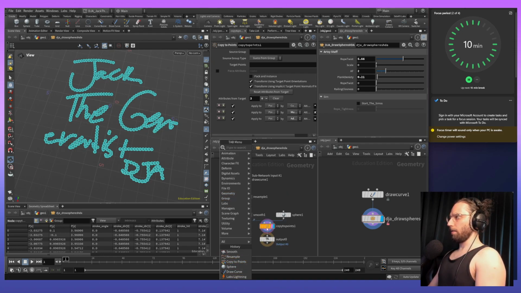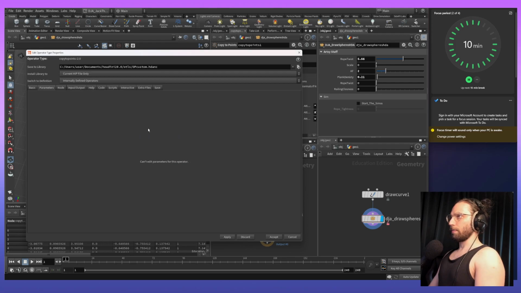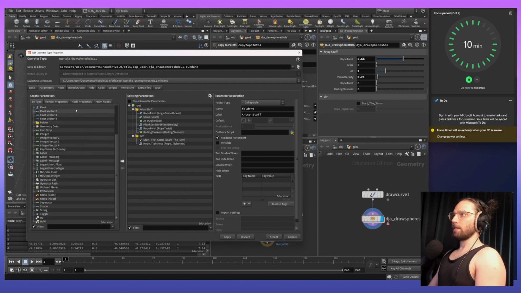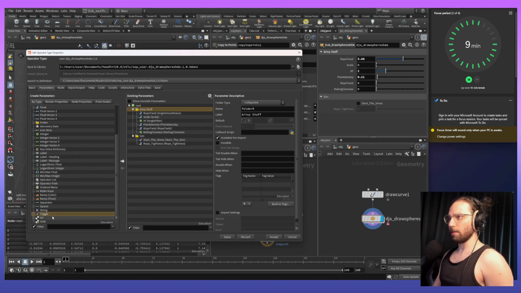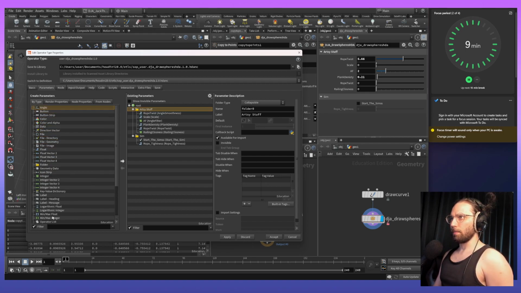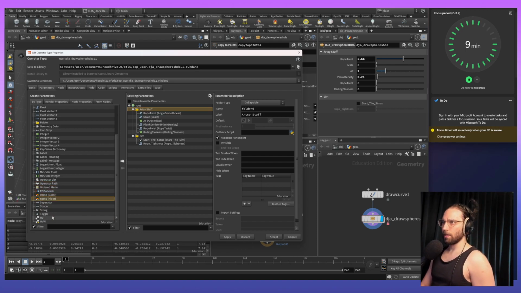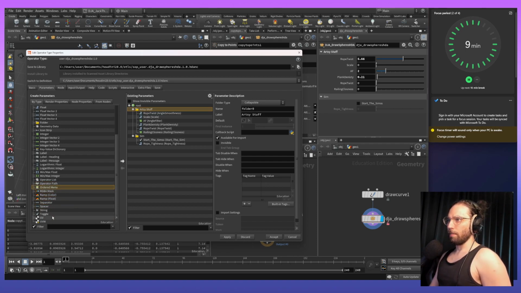So we will go here, type properties. Parameters, okay, not here. Oh, sorry. We'll go right there. Type properties of that one and go to parameters. And now we will add a drop-down menu. So something in menu. Here we go. Min max. Let's see if there's a menu, integer, icon strip, geometry folder, float, file, data, color, button, angle. Okay, one more time. Actually down. And we will go operator path, ramp, separator, spacer, operator menu, this one, I think.